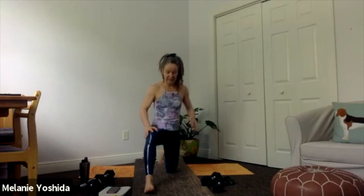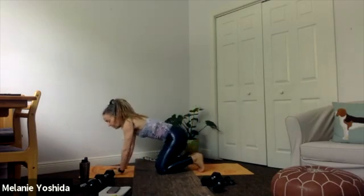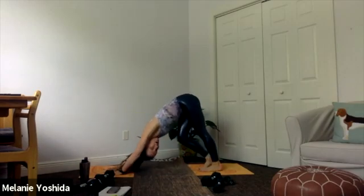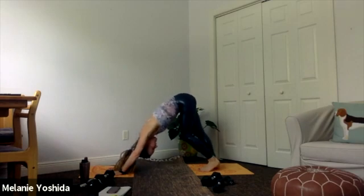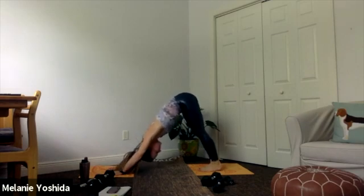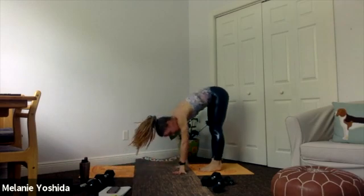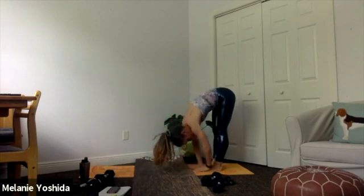And sometimes you do need a little extra cushion underneath your knees for this one. And then take it back down. From right here, just curl the toes under, drive the hips up, exhale. Walk out your dog. Shake it yes, shake it no, hips up, heels down to the best of your ability. And then walk the hands in towards your feet. Just hold that forward fold for a second.